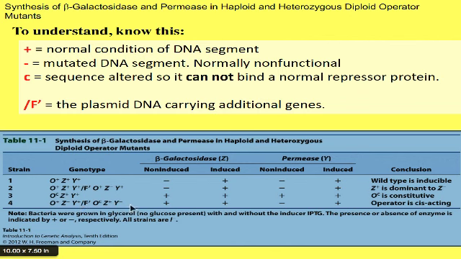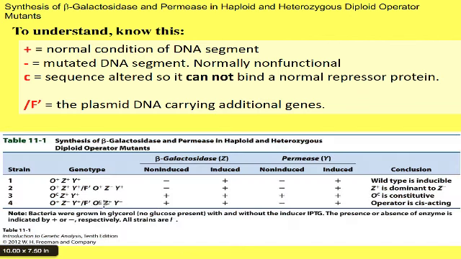If we look at the plasmid first, we notice that it contains a constitutive operator. That means that can never be turned off. So 100% of the time in these bacteria, these two products will be made. However, you can see that the Z gene, the beta-galactosidase, will be made full time and it will be perfectly normal. So we have two plus symbols. Whether you put lactose in there or you don't, it doesn't matter. The gene will be produced 100% of the time, all the time.